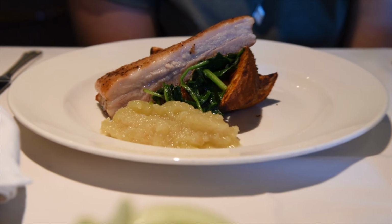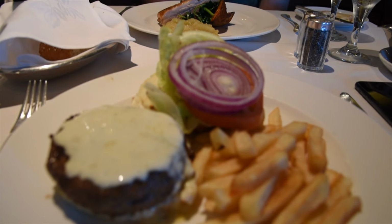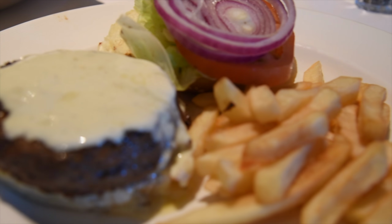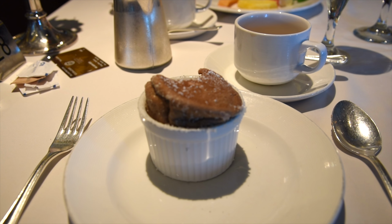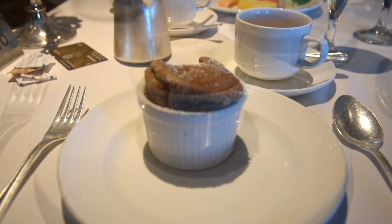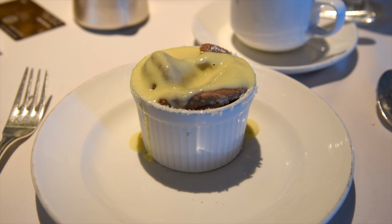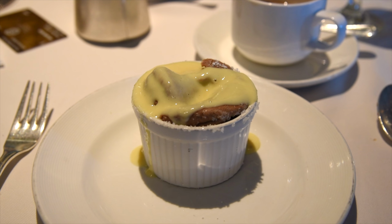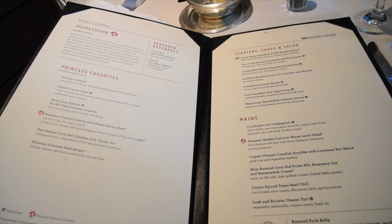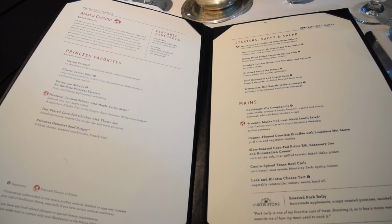If you do have food allergies, do let them know before your cruise. If doing traditional dining, remind them on your first night. And if you're doing anytime dining, you'll need to let them know every time that you show up. They're not as good with allergies as something like Disney. However, they're pretty good and they will always try to remember your special dietary needs. Again, if you are doing traditional dining, since the waiter goes with you, they'll get to know you and get to know what you like.